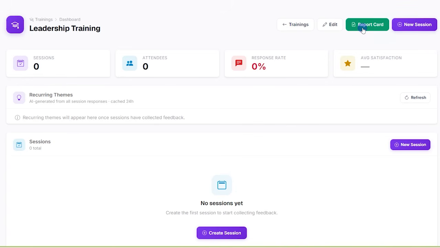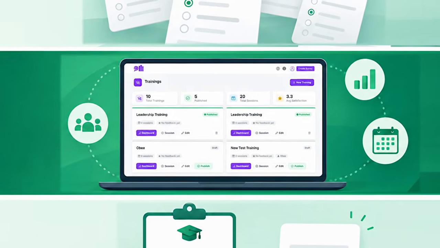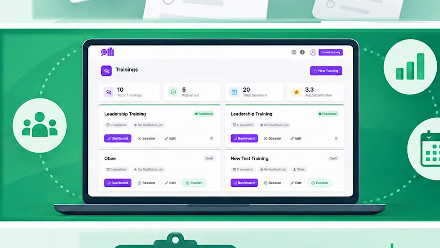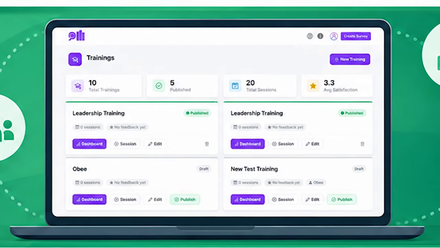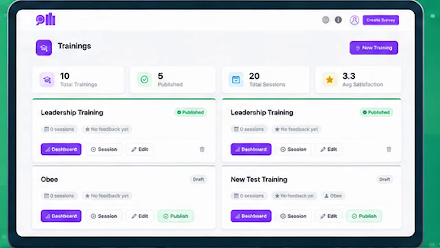Your training has now been created and published in Enquete. Instead of creating an unrelated survey after every training event, you now have one structured program where learning objectives, feedback questions, delivery settings, sessions, and results can be managed together. The next step is to add a session to your training and invite the participants who attended it. For more guidance on using Trainer Suite, visit the Enquete Documentation Center.